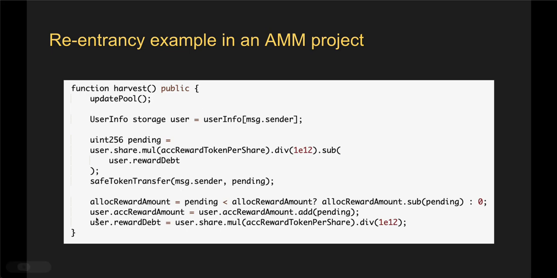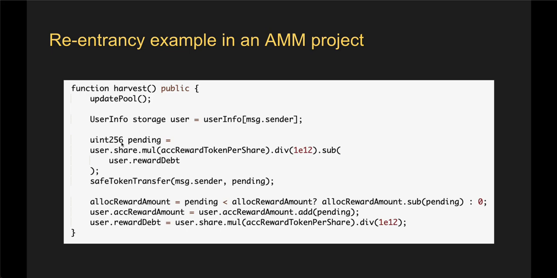But what's really happening in that concrete example is that underneath, we are sending the wrapped ether, meaning the ether in a representation of ERC20. We're unwrapping that, meaning that at the end, we're sending ether itself to the message sender. And by this, the smart contract can act upon receiving the ether, re-enter the harvest function, and drain the contract from all the rewards. Basically drain the contract, not from the rewards, but in general, drain the contract.